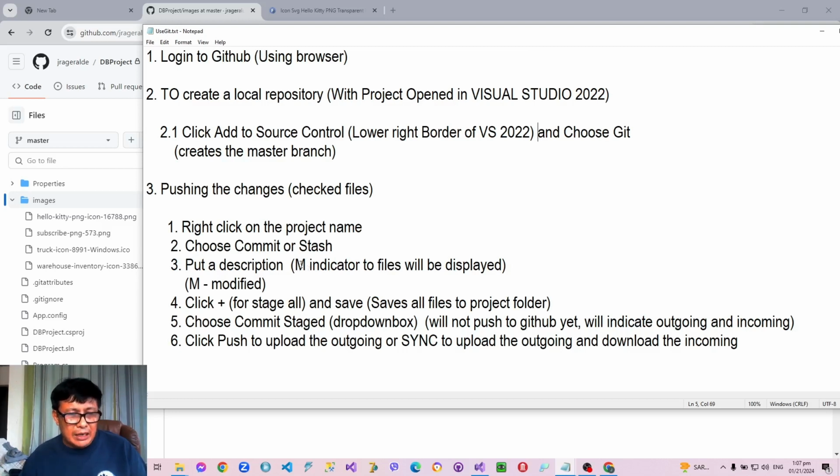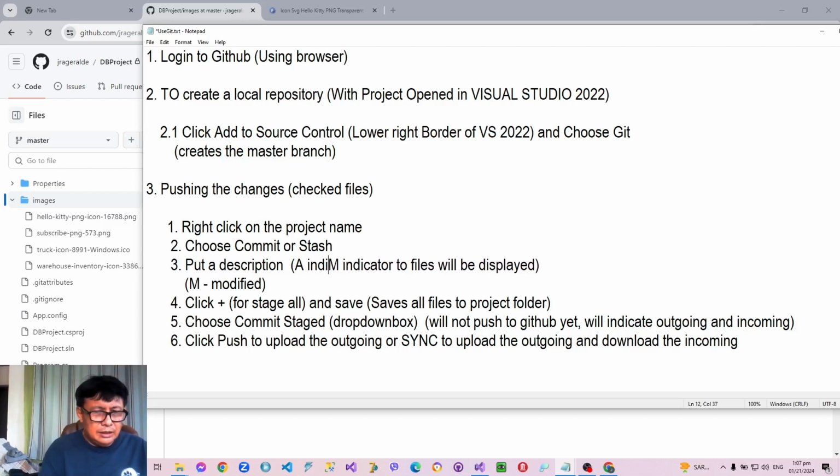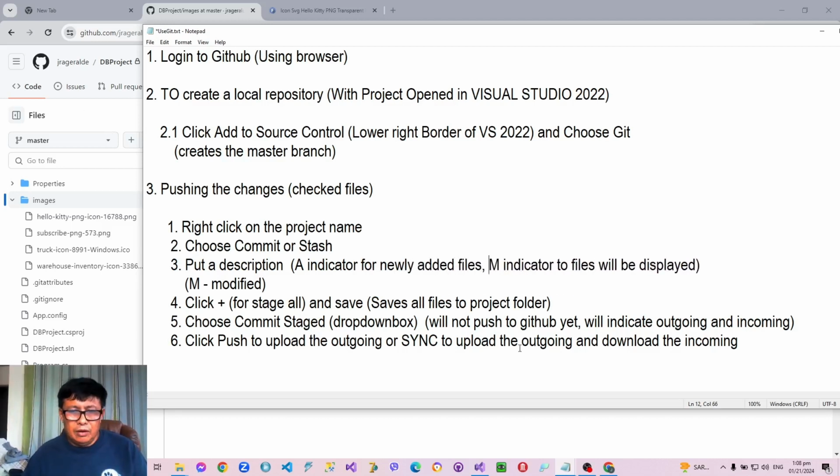A will be the indicator for newly added files, and M the indicator for modified files. These will be displayed.